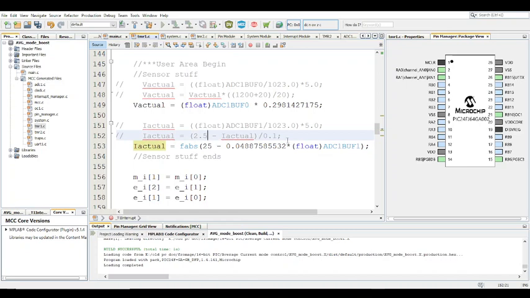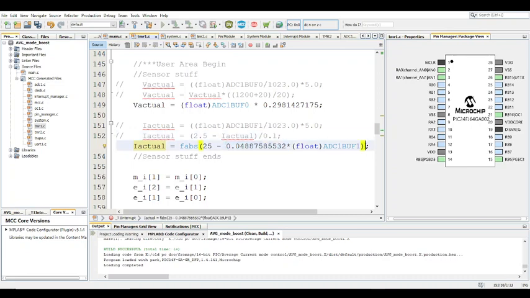Obviously this is 2.5 divided by 0.1, and then this value is a bit more, is it complicated? No, I don't think so. So this value here, you get it by just saying 5 divided by 1023 multiplied by this. Wait a minute. No, divided by 0.1 rather. Sorry about that. Divided by 0.1. Let me actually confirm that very quickly. Yes, that's what you do. So you say 5 divided by 1023 divided by that value divided by 0.1, and you get this value.